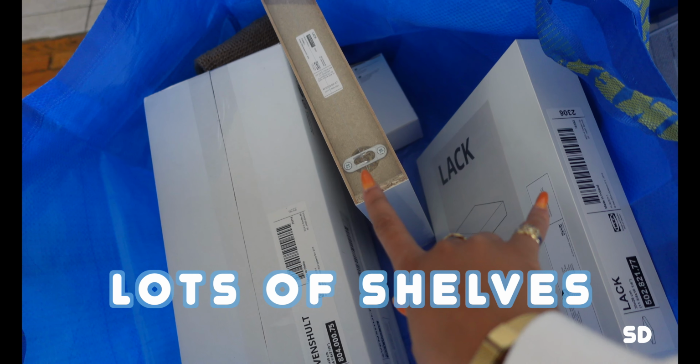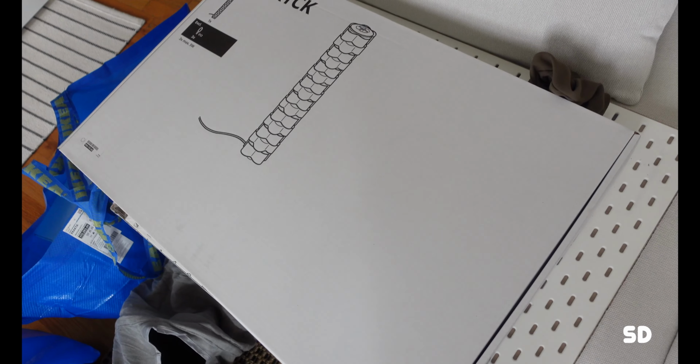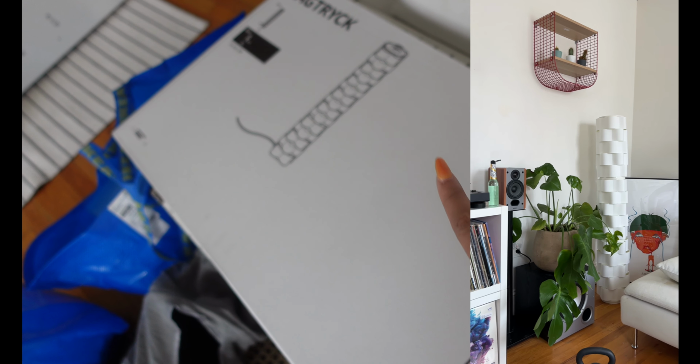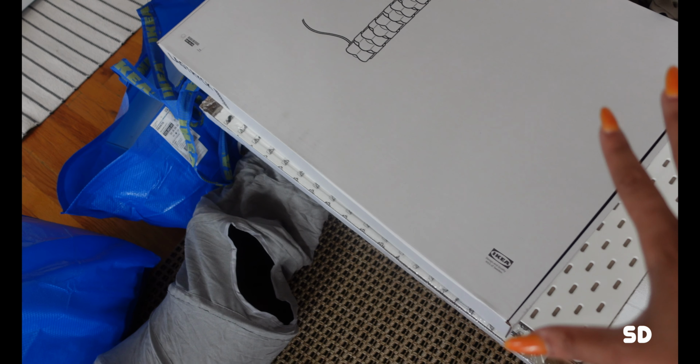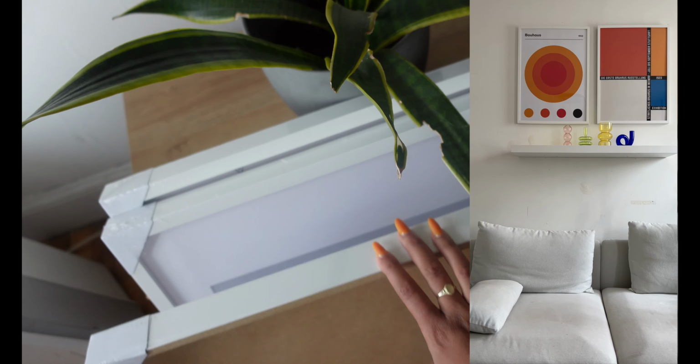A couple of shelves. This is another fun shelf. Three large shelves. This is a new lamp that's gonna go in the corner space next to the albums and the vinyl situation. Over here, we've got three frames.